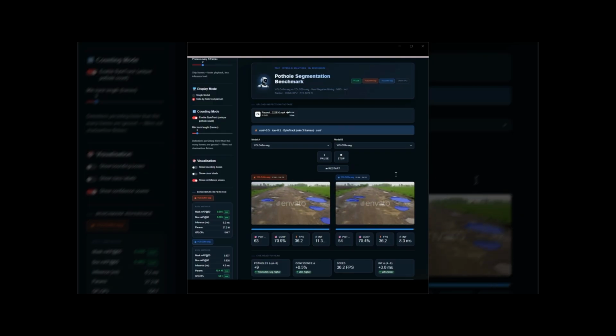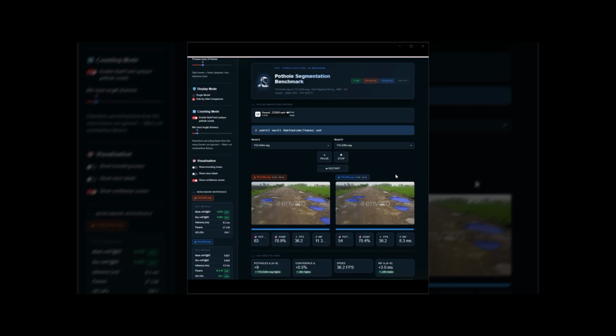The model is over-segmenting, misclassifying the wet muddy road texture as pothole. This is the false positive flooding issue common in models trained without sufficient hard negatives. YOLO 26 on the right shows far superior specificity, correctly identifying only distinct pothole boundaries, ignoring the surrounding wet road surface.